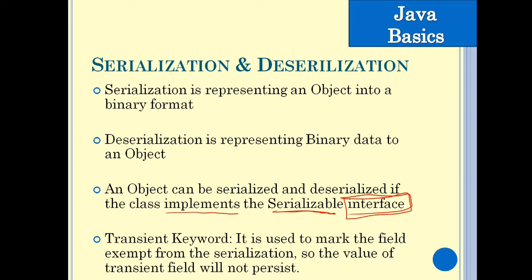So what you can do is mark that field or variable as transient. When it's transient, it means it's not available for serialization. So when you try to save the whole object, the value of that field will not be persisted, or saved into the file or the database. That's the main purpose of the transient keyword, where we don't want to save that value. Mostly we have those values from the database and we don't save them temporarily within the files.